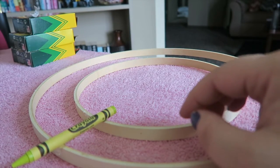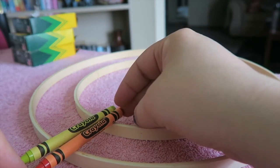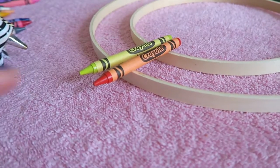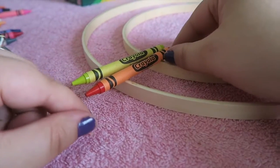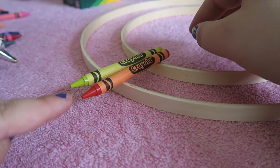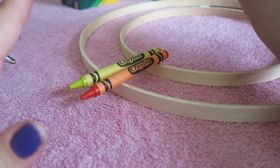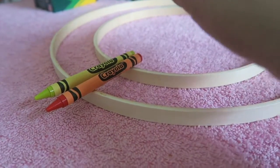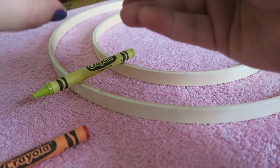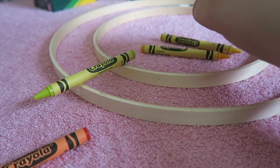Okay, and then you can place them directly together like this. Just turn the tips outward a little bit. See how I have it turned a little outward? The ends can go touching, but just turn your tip a little bit. And that's perfect. You can lay these in any color, any design you want. I think I'm gonna do my yellows next. And then my greens.